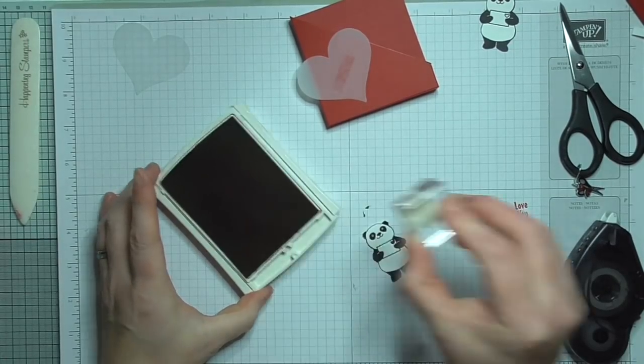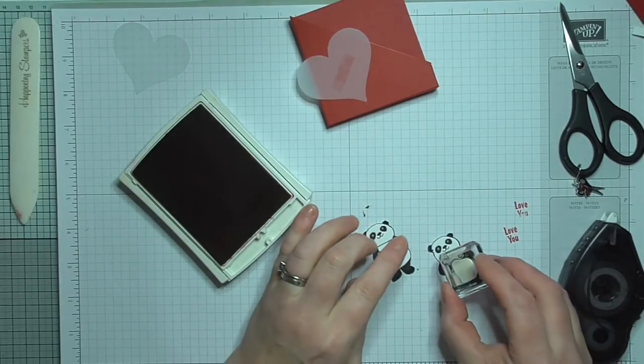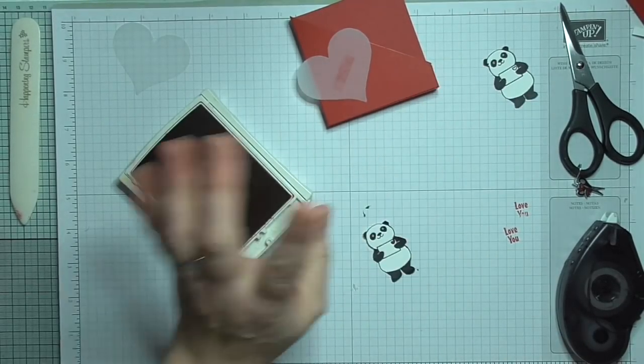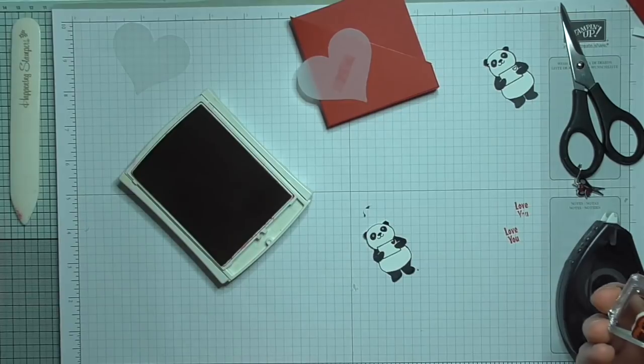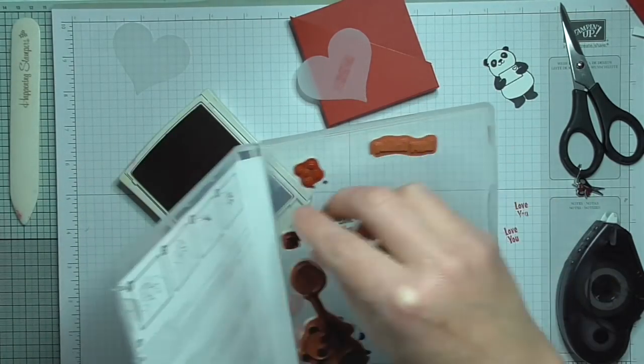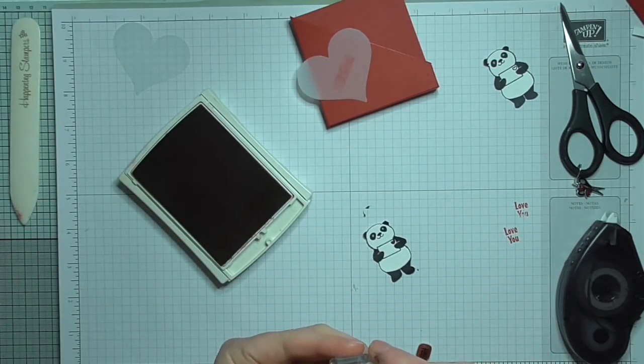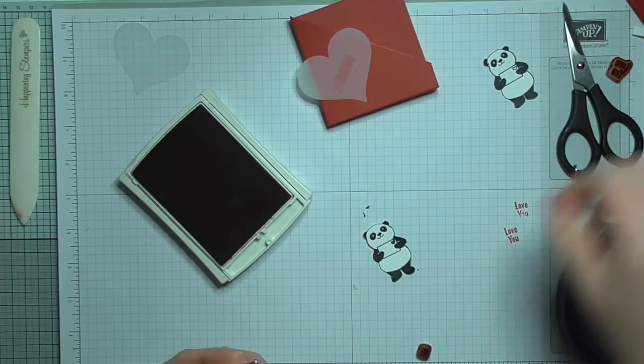Just practice there so that I get the pressure right. I don't know if that's going to fit on his card. No, it's not going to fit on his tummy, that. We want the other one. We want the hi. That will fit on his tummy. Oh dear, what am I like? Let me change that over. Put the wrong stamp on.